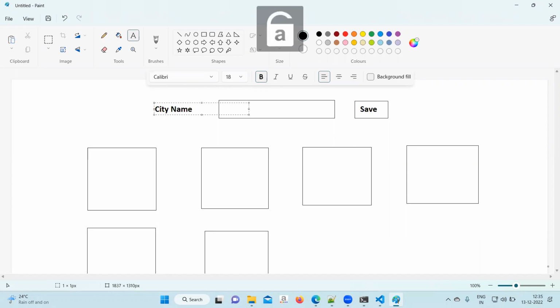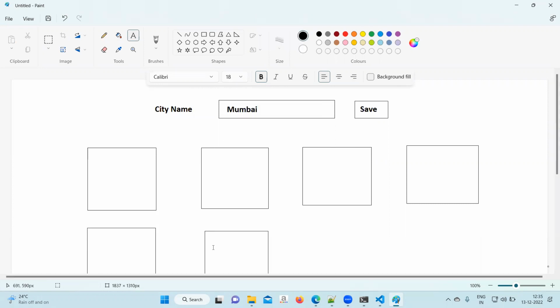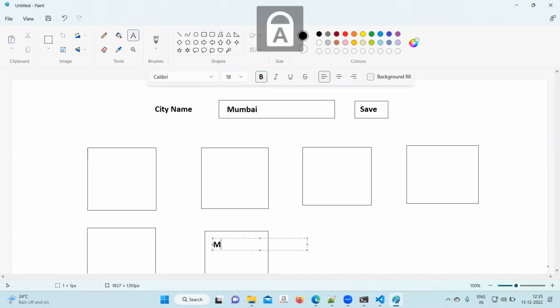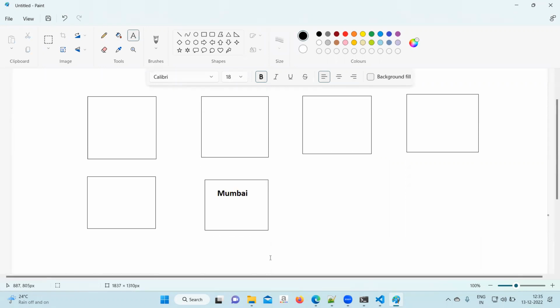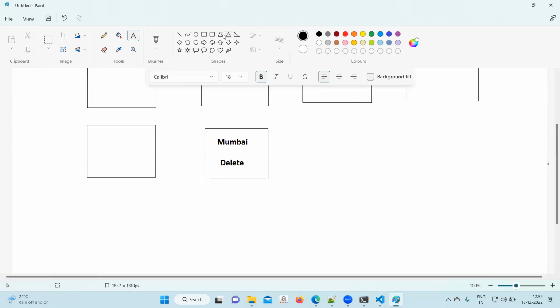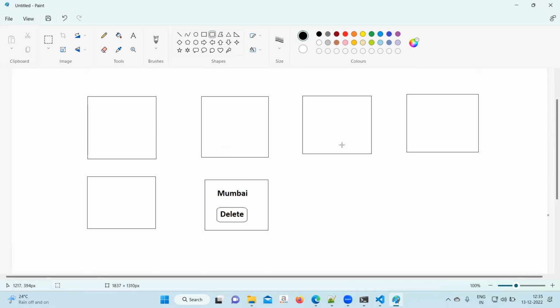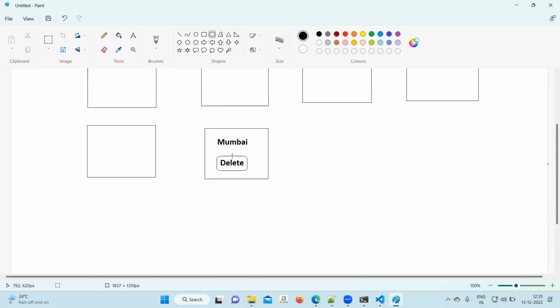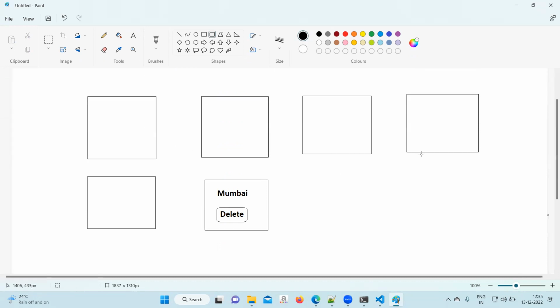City name. City name. Suppose if we enter here Mumbai, so Mumbai should go to the last. Mumbai will go to the last. And below the Mumbai, there will be a button called delete again. Okay. Mumbai has gone to the last. Why has it gone to the last? Because you already have multiple elements here. Pune, Delhi, Chennai, something like that are there. You added Mumbai last, clicked on the save button, and Mumbai went to the last. So this is the page structure.